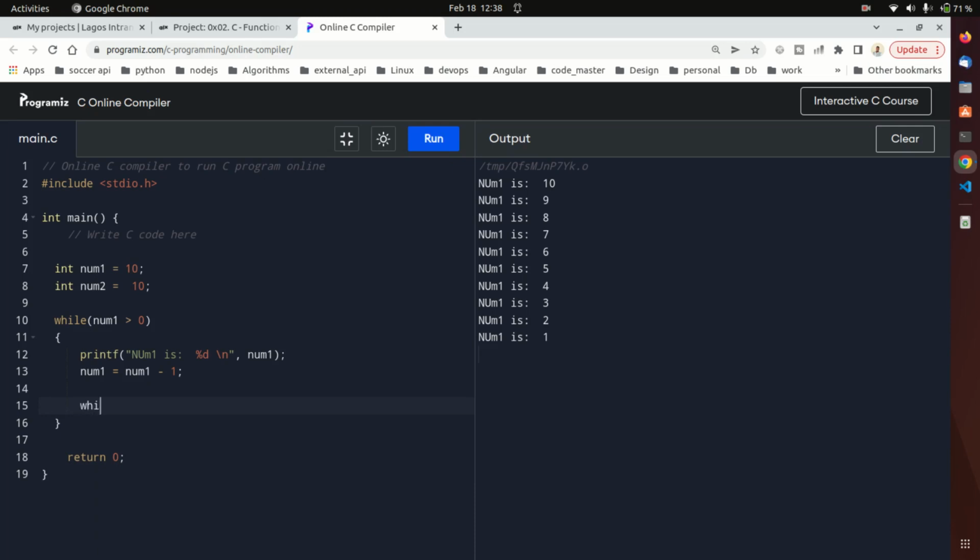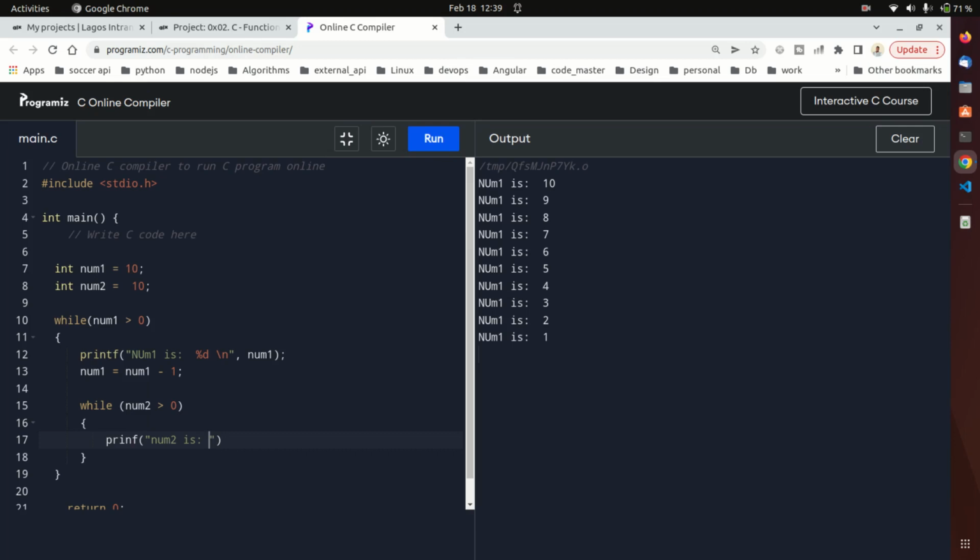So I'm going to do while num2 is greater than 0, I want to print the value of num2. Num2 is %d, then a new line. Then put the value num2.